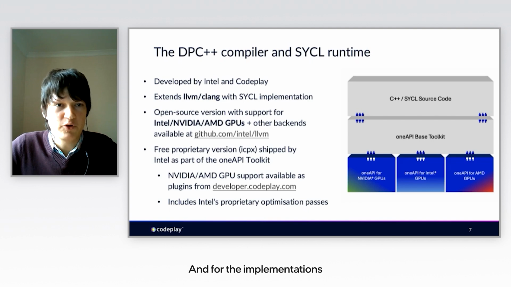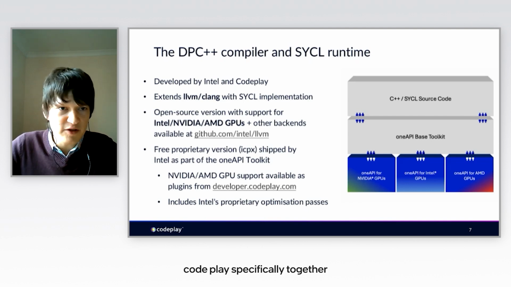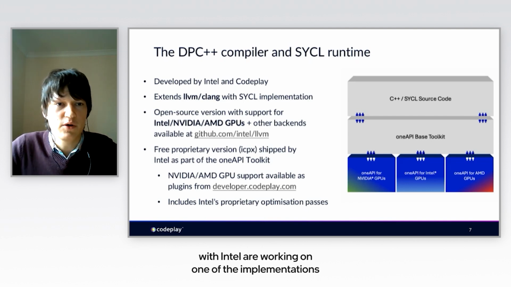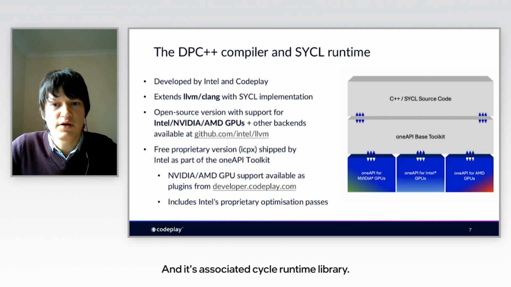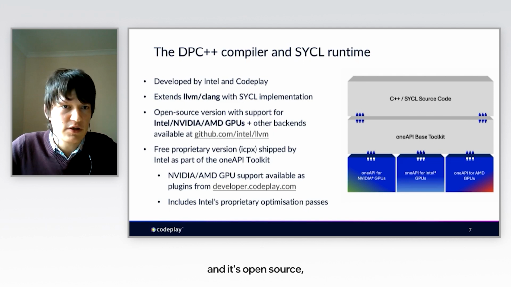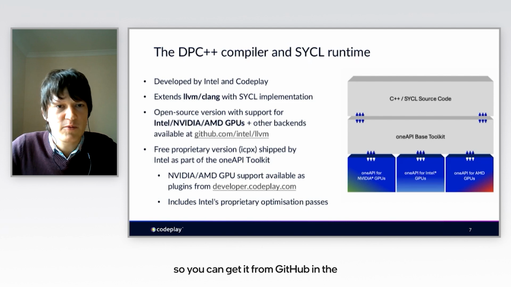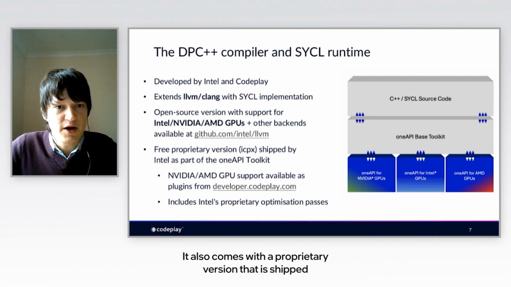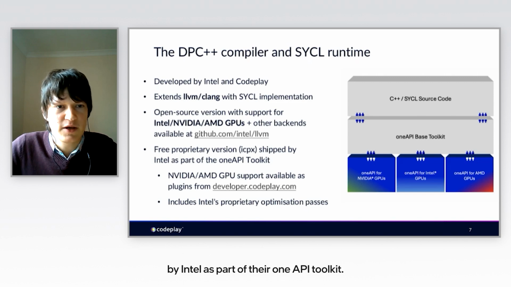For the implementations, CodePlay specifically, together with Intel, are working on one of the implementations that are out there, which is called the DPC++ compiler and its associated SYCL runtime library. It extends the LLVM Clang project with a SYCL implementation, and it's open source, so you can get it from GitHub at the link shown in the slide. It also comes with a proprietary version that is shipped by Intel as part of their oneAPI toolkit.